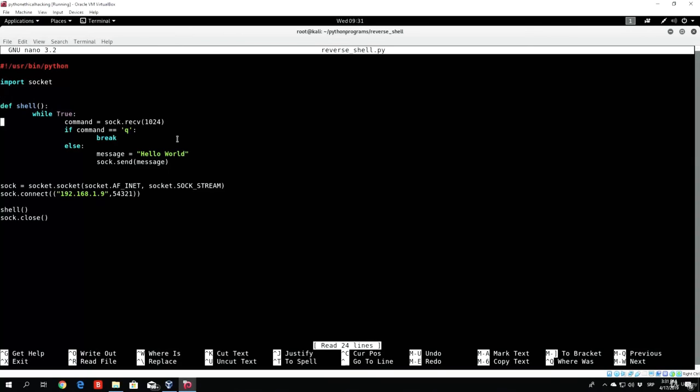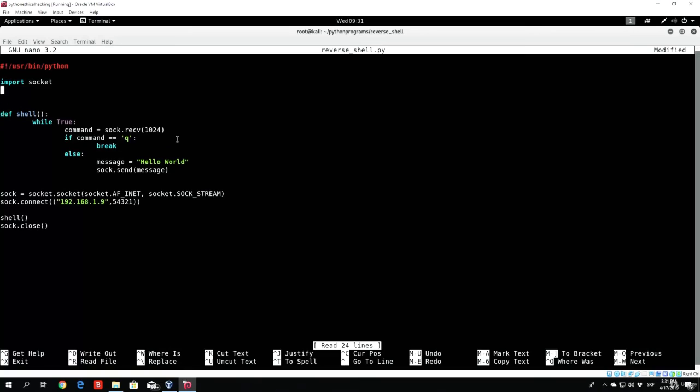In order to do that, we will import the subprocess library, which will allow us to execute any code that we want in the terminal. So just type here import subprocess.